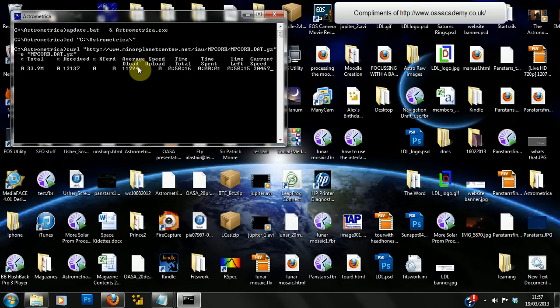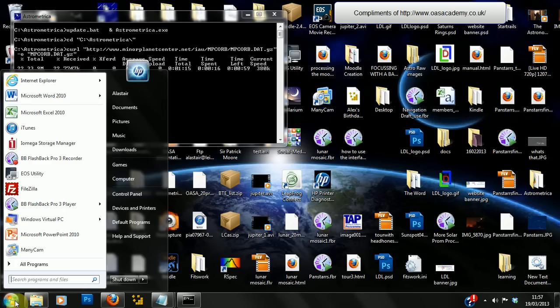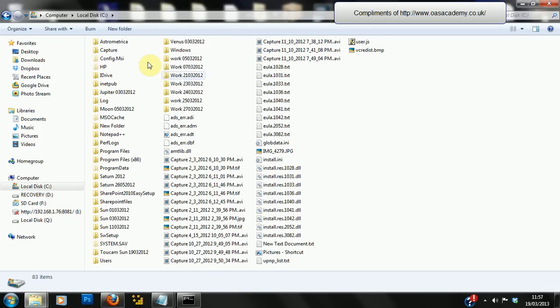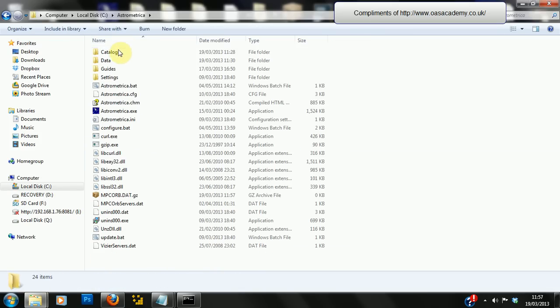I've just double clicked on the icon again after closing it down, and the first thing you'll see is it's updating the system. That could take a bit of time, so if you wanted to pop off and get yourself a cup of coffee while it's doing that, then feel free to do so. Not now, because I'm going to walk you through another couple of things. What we need to do to set the stage for ourselves here to make life a bit easier, and while it's doing that, I'll briefly show you.